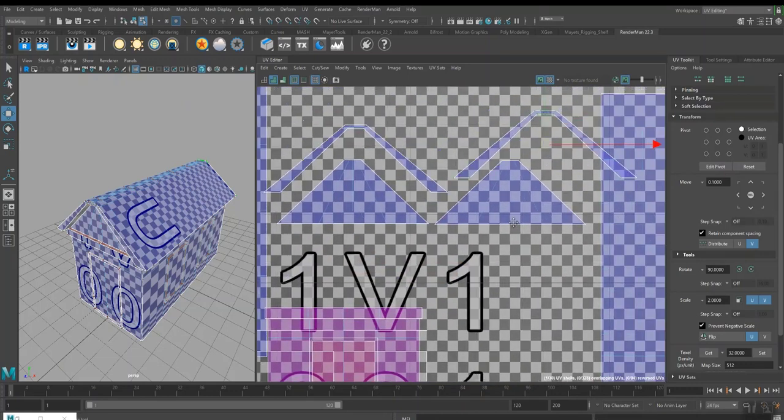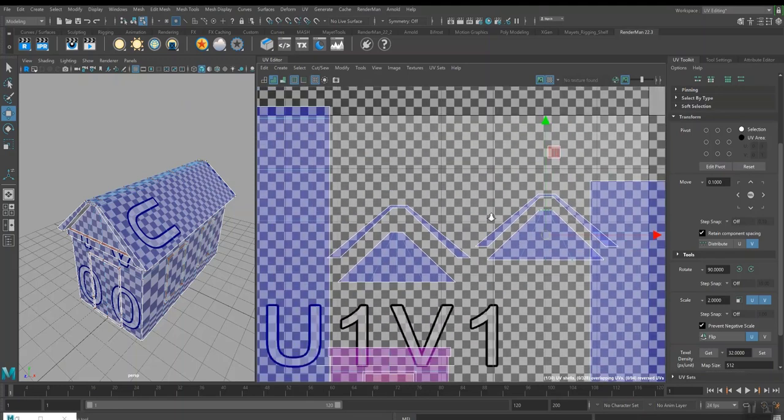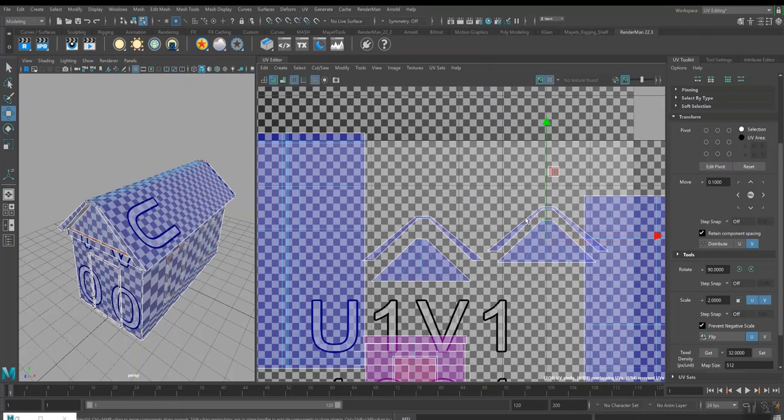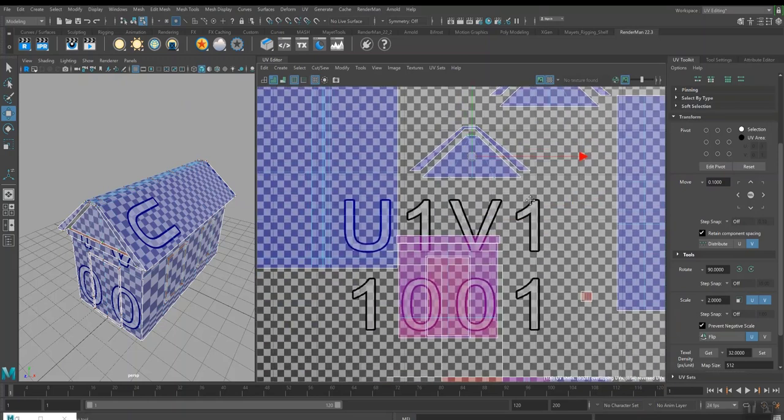So we already know that these two areas are going to go together. Now they don't have to be sewn together right now, but I am going to keep them kind of in relation to one another. I'm just double clicking and doing that.